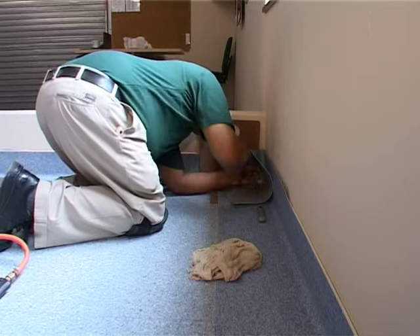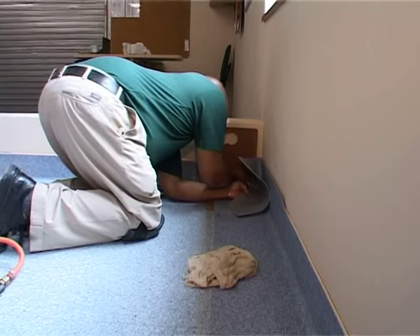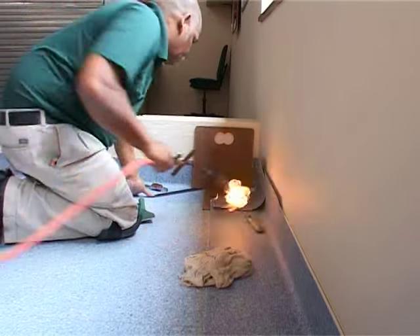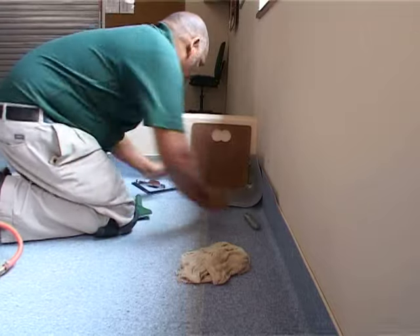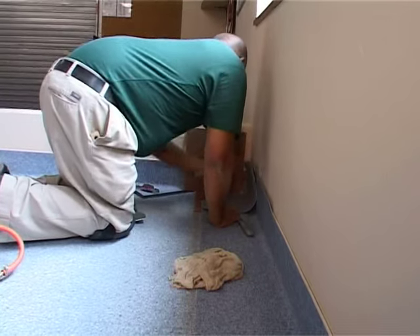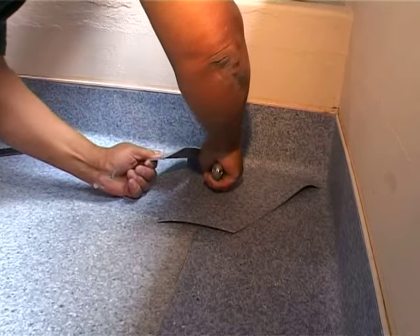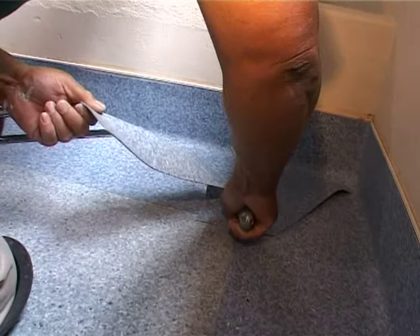As before, where the corners are done, the joint at the gusset is double cut at 45 degrees. The corner will be well supported by the additional piece of PC20 or taper end. The cove join that meets the floor is then scribed as per normal, with the joints at the corners being cut straight in line with the cove to avoid staggered joints as seen in the common mistakes.